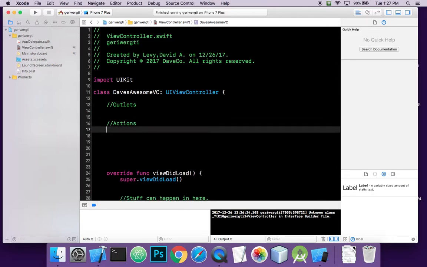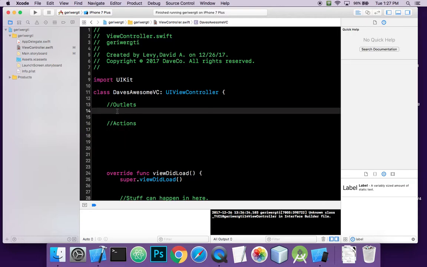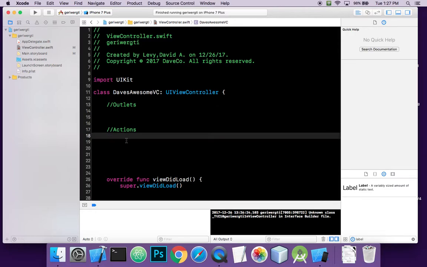Actions are pretty obvious. That's when people touch, drag, move, swipe, affect your buttons, an action could happen. Outlets are like placeholders for size, color, background, text. Like you can affect the actual button design or the text that's enclosed in the button. So you can change the objects in here, and here's the actions that happen when you click the objects.